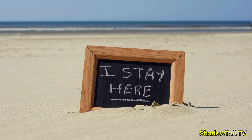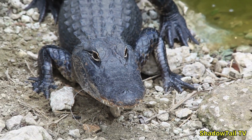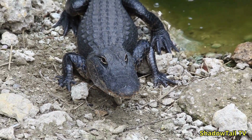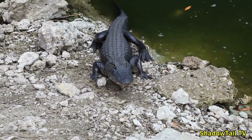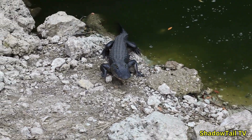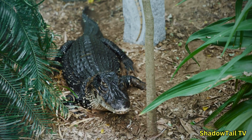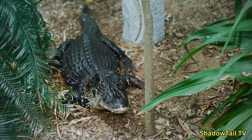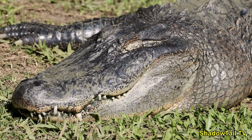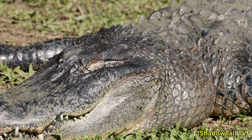But those aren't the only differences — stick around as I'll go through much more. Alligators spend most of their time in or near the water, and they are expert ambush predators. They are incredibly patient, often lying still for hours, waiting for the perfect moment to strike, making them extremely efficient hunters in their freshwater habitats. Alligators are also thermal regulators, meaning they use their environment to control their body temperature. You'll often see them basking in the sun to warm up or slipping into the water to cool off.